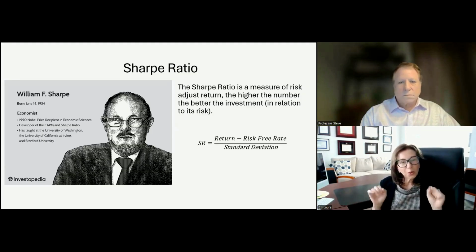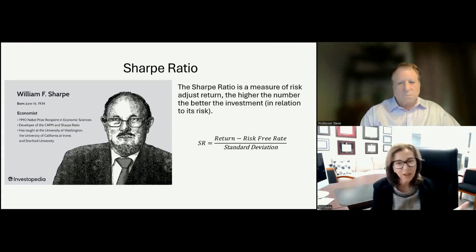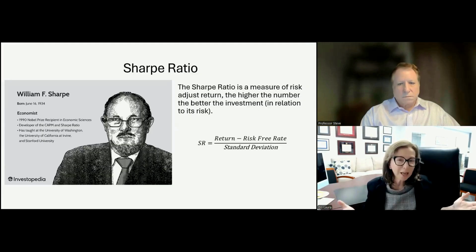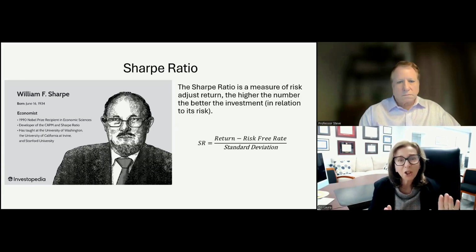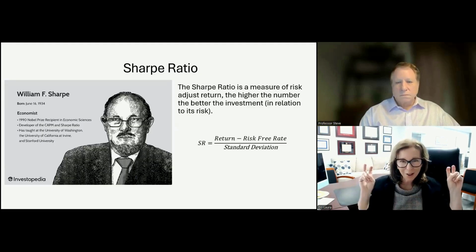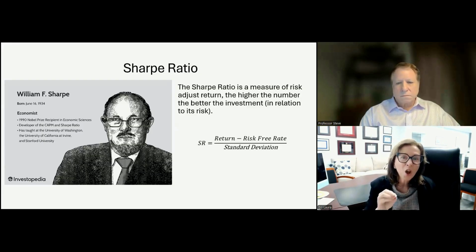What's really nice about the Sharpe ratio that I like more than the standard deviation, for example: when you look at the standard deviation, it's like, okay, 15, what does that mean? The Sharpe ratio is when you have two different strategies or two different investments, whatever you're comparing, two different portfolios. If one Sharpe ratio is higher than the other, you know that it's actually more efficient. It's actually a better performance because you're getting a higher return for the level of risk that you're taking.